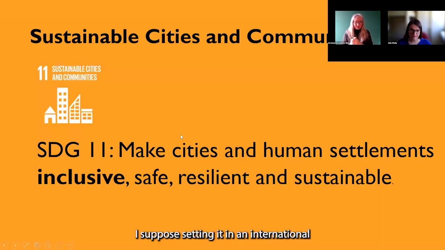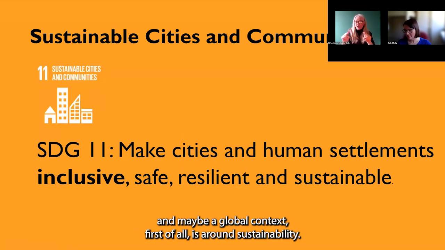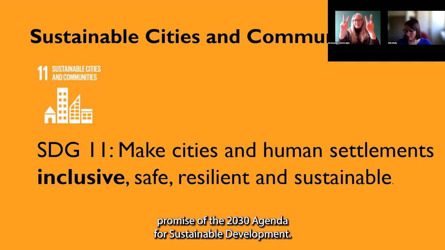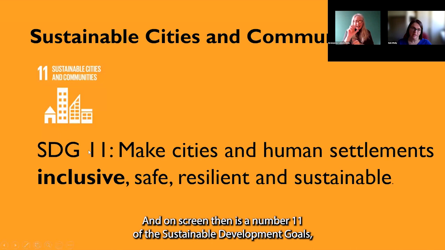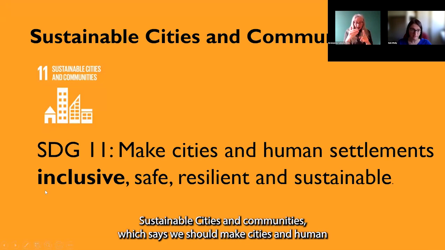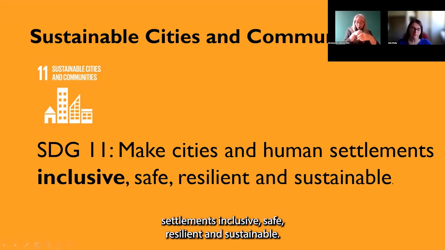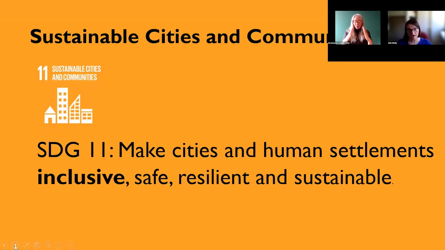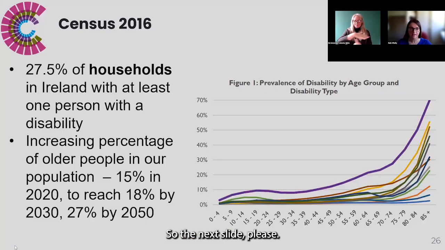I suppose setting it in an international and maybe a global context, first of all, is around sustainability. And we know that leave no one behind is a key promise of the 2030 Agenda for Sustainable Development. And on screen then is number 11 of the Sustainable Development Goals, Sustainable Cities and Communities, which says we should make cities and human settlements inclusive, safe, resilient and sustainable. And of course, housing is a key element of all cities and human settlements. So the next slide, please.